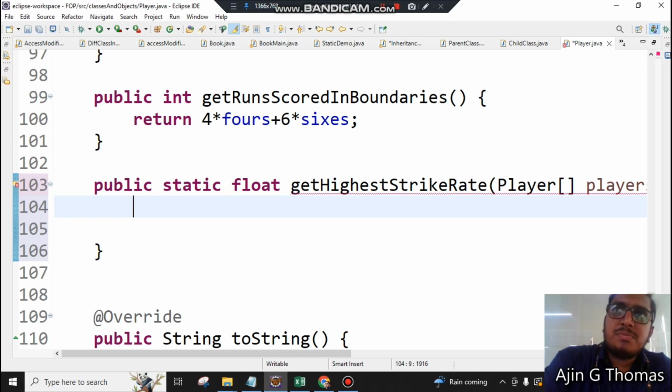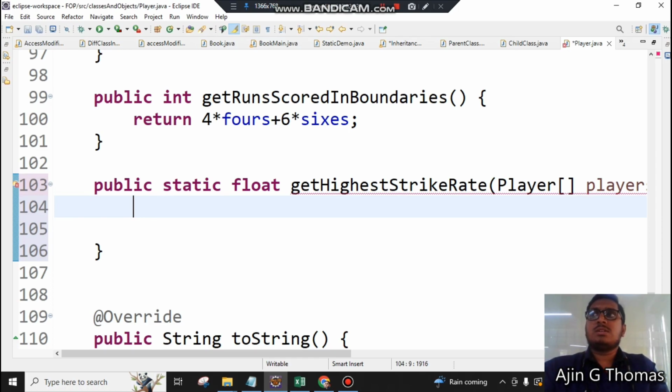So that player array we will pass here. In that array multiple player objects are there. We have to find out which object has the max strike rate. For finding max value we are using the same logic, right? That same item we can use here also. How can I write the code here?